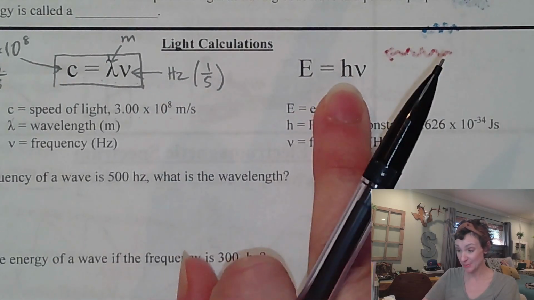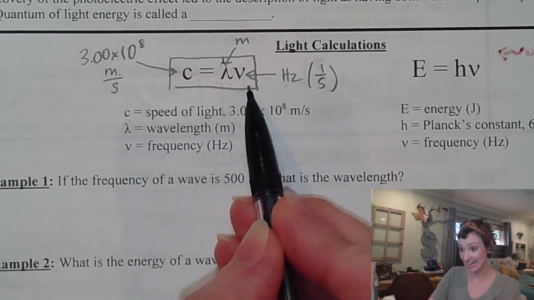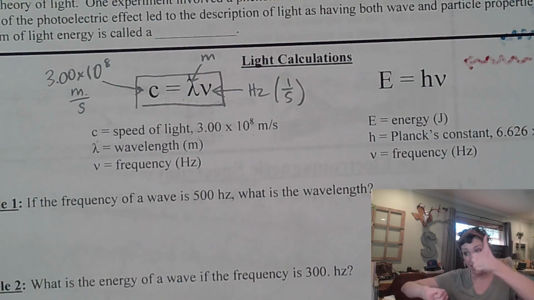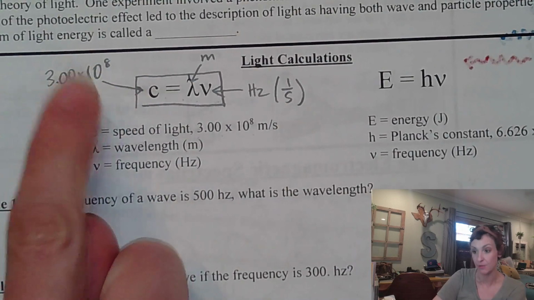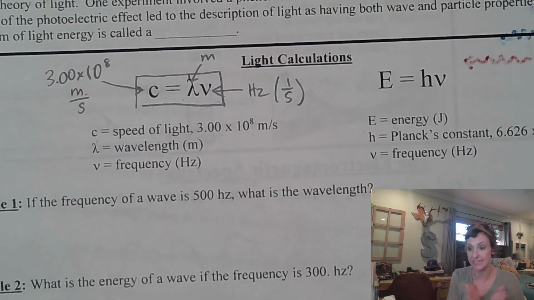Now, let's move over to this one. First of all, this one shows the relationship of wavelength and frequency being inverse. If one value is small, the other one's got to be big because the product has to always equal this. If one value is big, the other one's going to have to be small enough to where the product equals whatever that speed of light c constant value is.